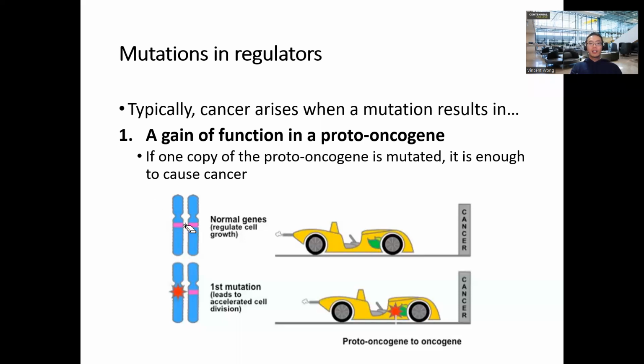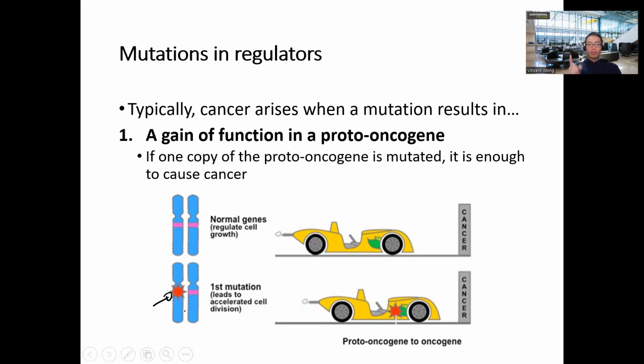Okay, so think of these two genes as the two green lights, okay? So that they will turn on and sometimes they will turn off depending on whether the cell is allowed to proceed or not. However, if one of the copies is messed up, then you would have a green light that's always on. The other one might be functioning normally, turning on, turning off, but it doesn't matter because you have one copy that's always green light, and that's what the cells will follow. And then it will keep on dividing and dividing, despite the fact that you have a normal functioning version of the gene.